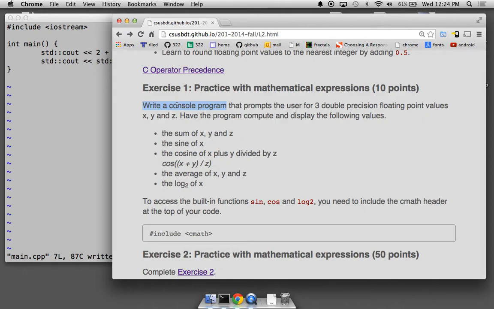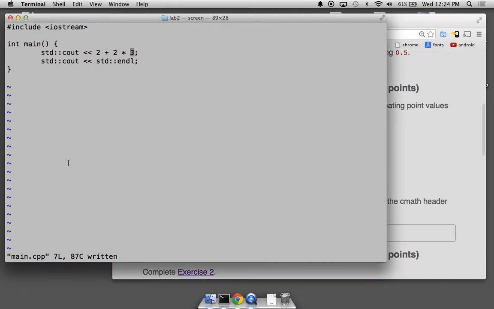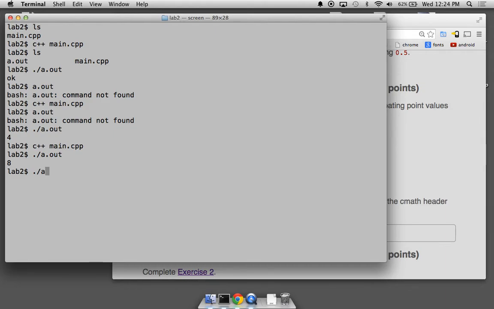But we're not going to be writing graphical programs. We're going to be writing console programs. Those are programs that we run at the command line, like this. It doesn't have to be called a.out. It could be called something else. If we use -o, we can give it a name. Let's call it, say, main. Now we have a file in there called main that's executable. So we just invoke it that way. So the name of the executable is arbitrary.